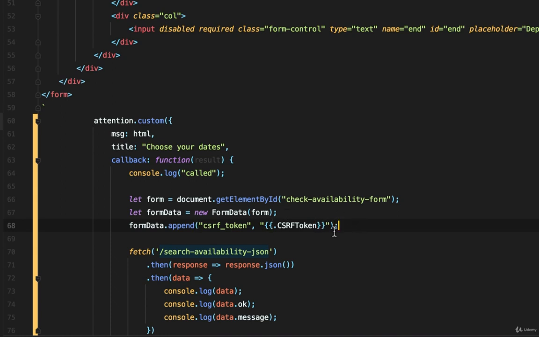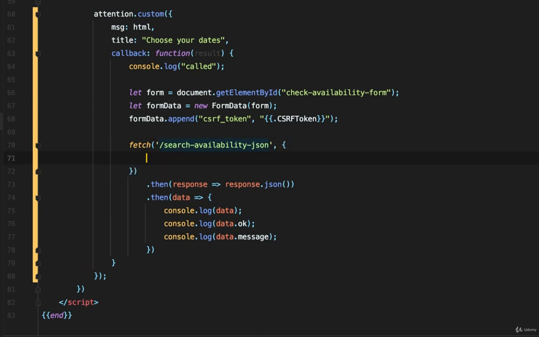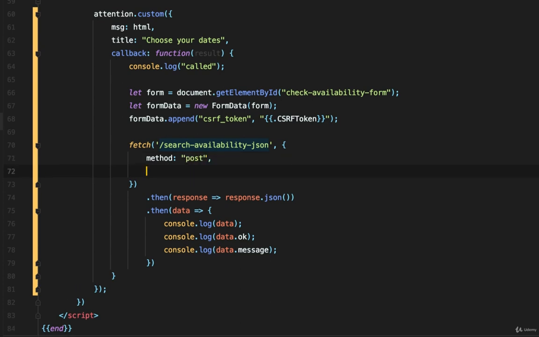So all I need to do now is to change this fetch request from a get to a post. Well, that actually will take two arguments. So I can put a comma here, and then in curly brackets, I can construct what I want to add to it. And what I want to change it to is from its default method of get to method post. And I want to append in there the body of the request, which is going to be my formData.